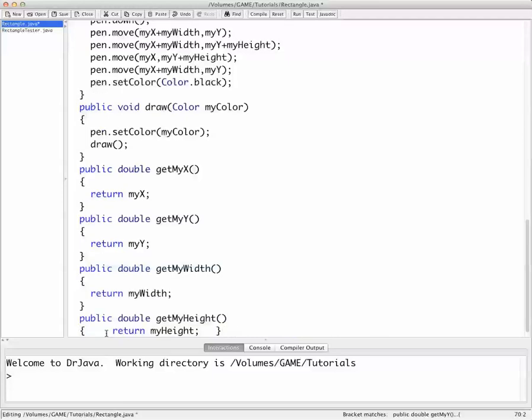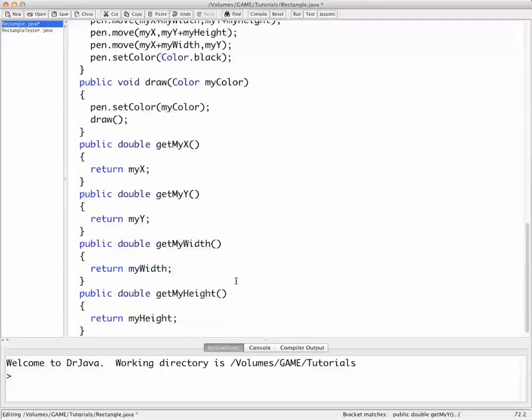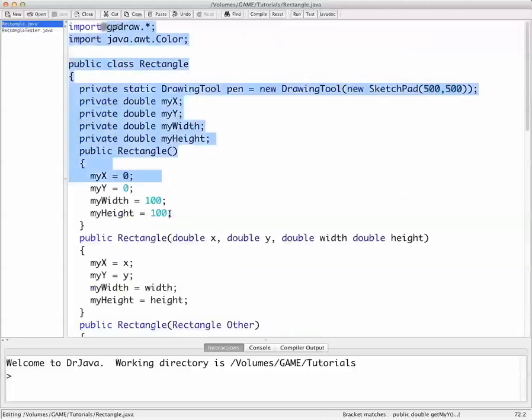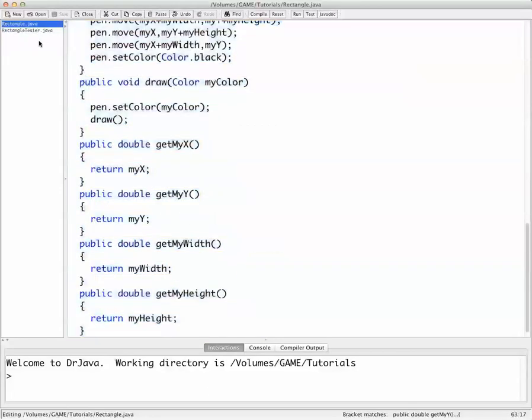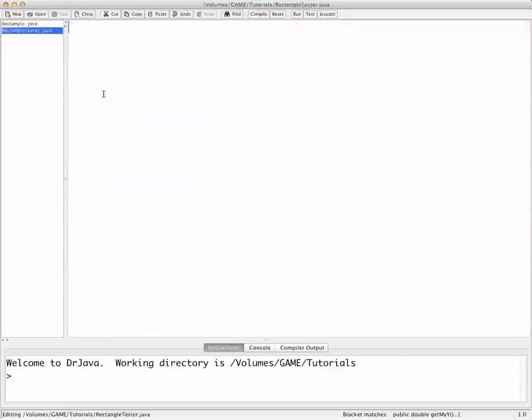So we're done with that. We have all these accessors, and it'll be able to provide us information for our rectangle tester. And now that we finished our rectangle class, we'll move on to our rectangle tester, which creates the actual object.